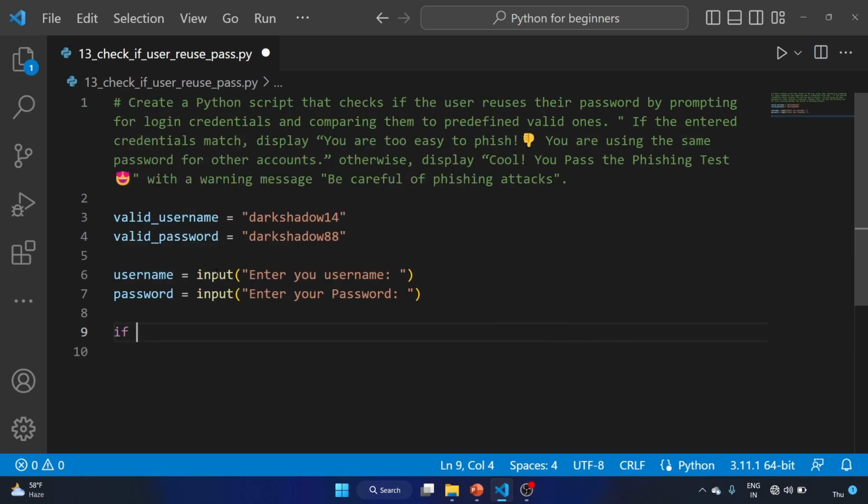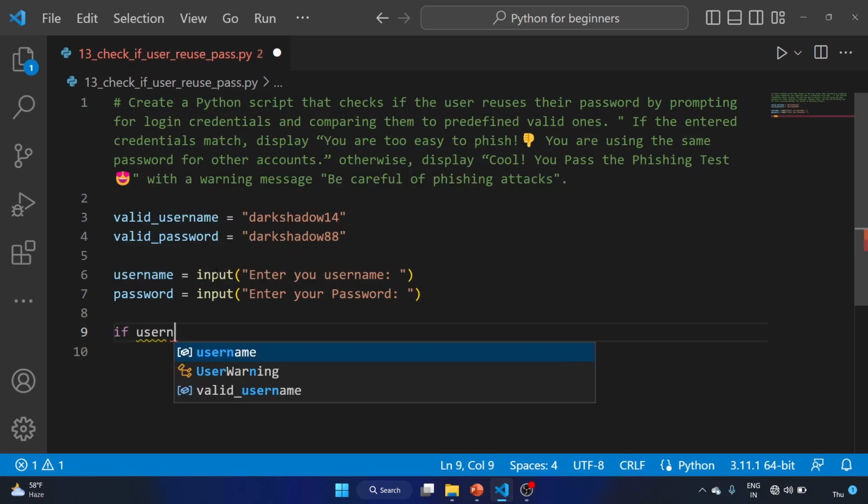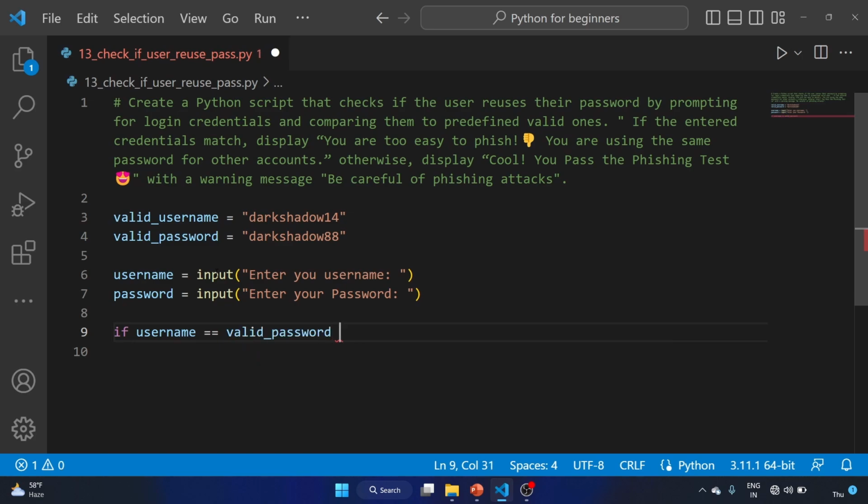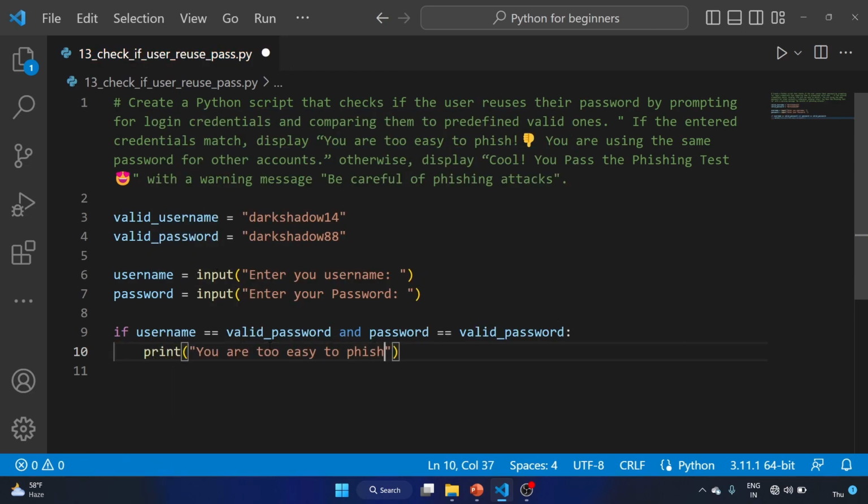So if username is equal to valid username and password is equal to valid password, then print "You are too easy to phish.